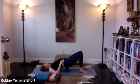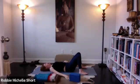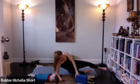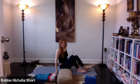Inhale, lift the knees up. Press into the feet once you separate them out. Send the block away. And once you lower, tuck your knees in, reset your back. Let's roll to one side. And we're going to set up for Shavasana.